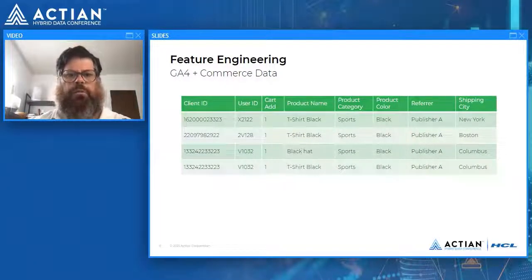Within our environment, we have Google Analytics 4 and commerce data. So we have a logged in user or a guest user, and we're able to understand those data sets and join based on cart basket or user IDs back into the commerce data. So then we can start overlaying what the product categories are, what the product colors are, or what the shipping information is to that data. So now we have site analytics matched with conversion data of commerce data sets that help us inform new data science models on content and recommendations for both logged in users and guest users.